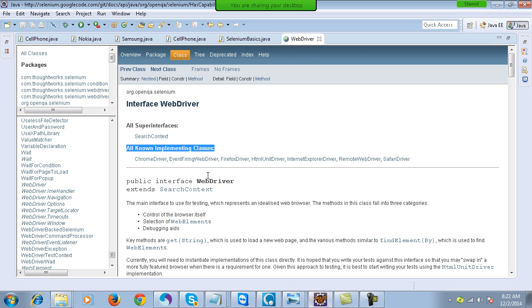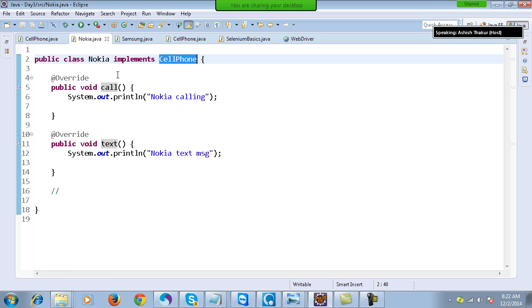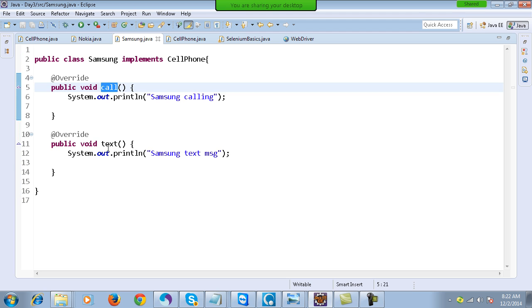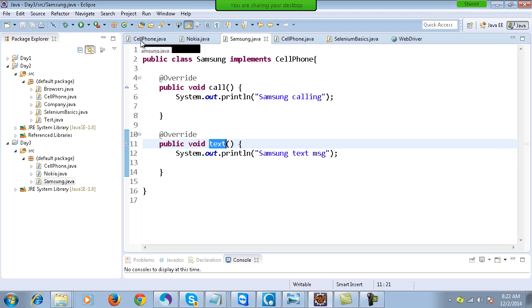It is similar to this thing, that in both Nokia as well as Samsung the functions are the same.